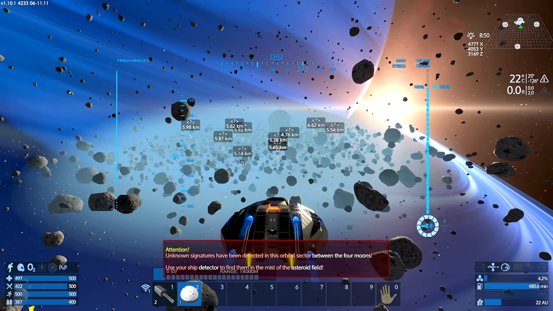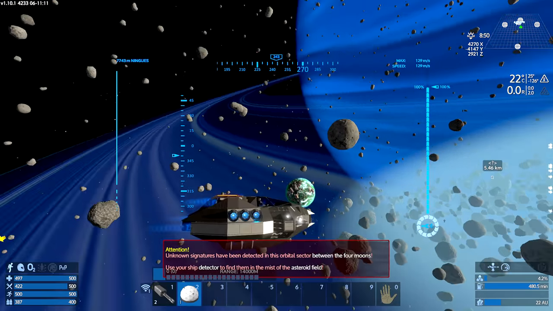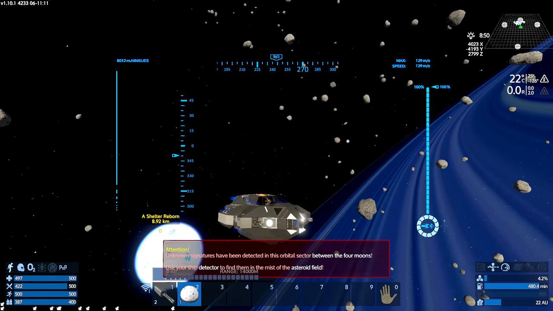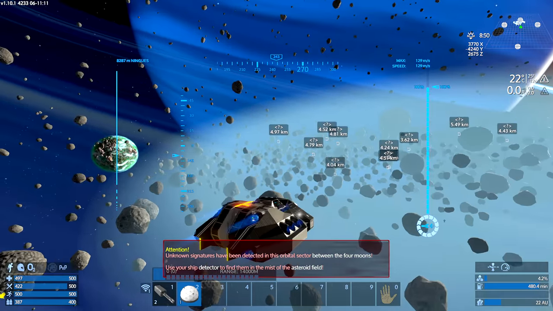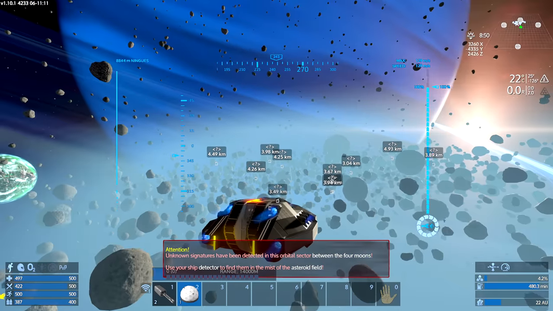No, I already did. Catch up, game. Come on. Catch up. Generally, the first thing that you do when you enter orbit, space, a new sector, is hit that detector and fire it off, because you never know what is lurking in space.